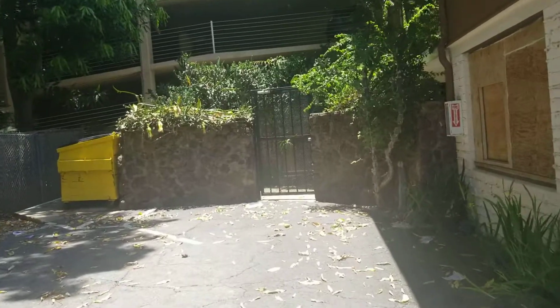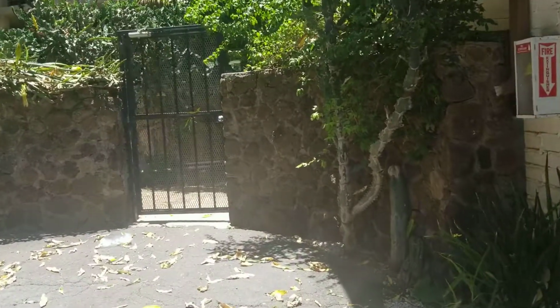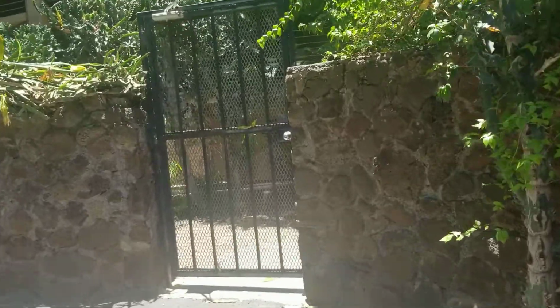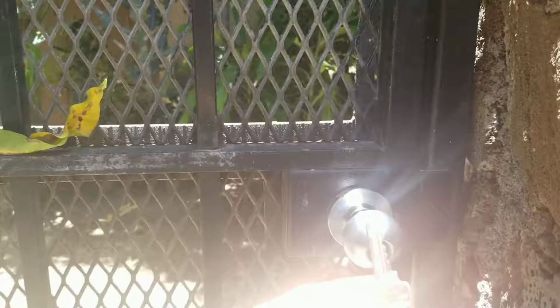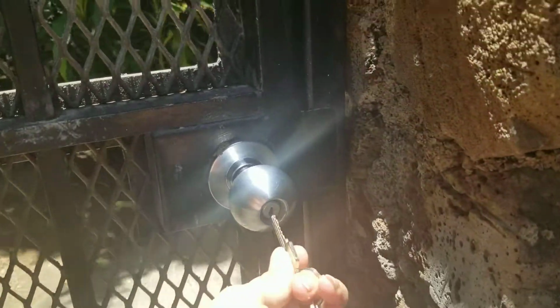But anyway, once you get your key out of the lockbox, you can either go in the front gate or you can come over around here to the side gate. And you can see there is a little parking area here in the back, but my apartment doesn't actually have any parking. So when you get your keys, there are going to be two keys. The one that's more square is the gate key.